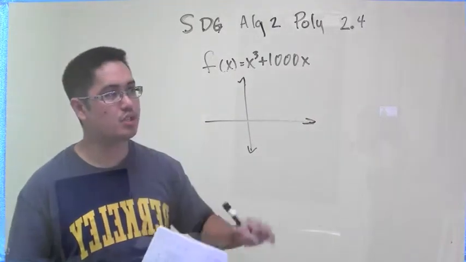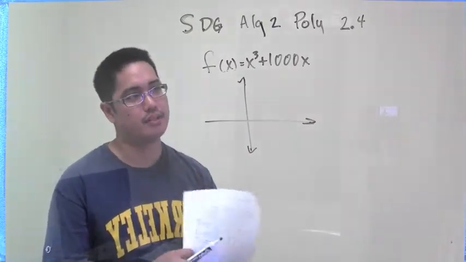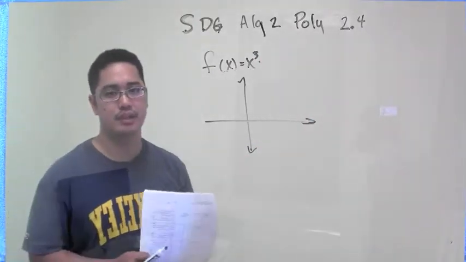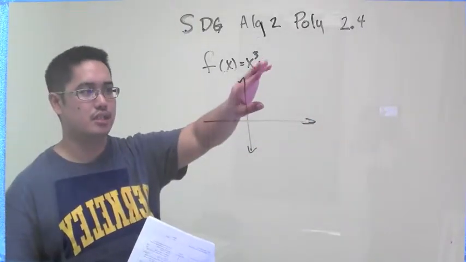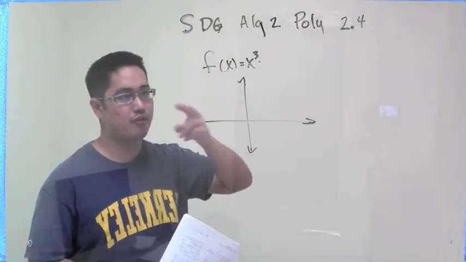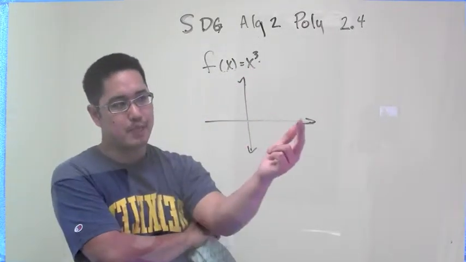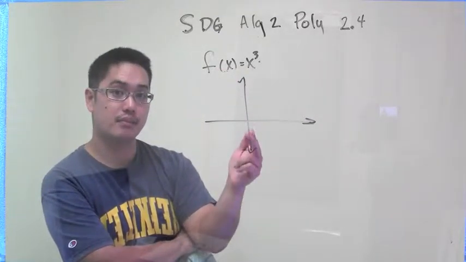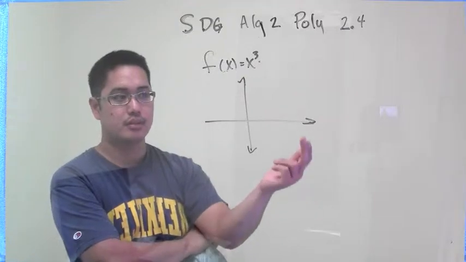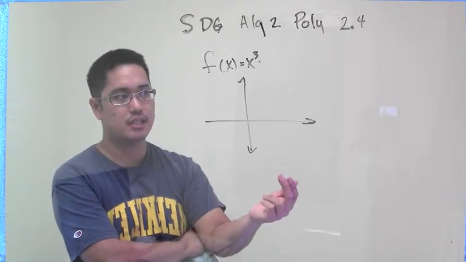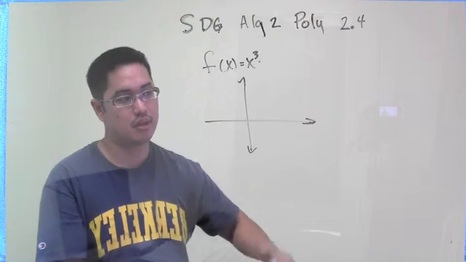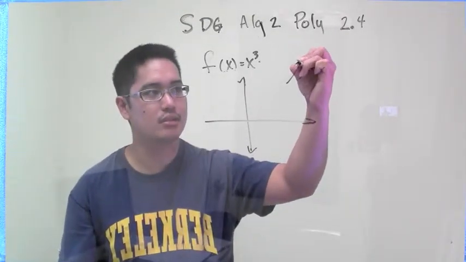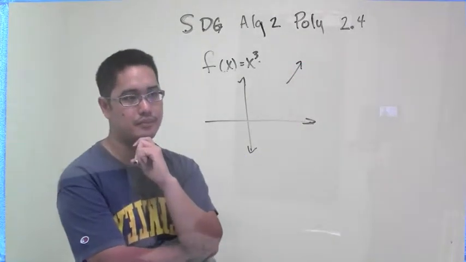In fact, I'm going to drop the last half of this thing because we saw that when we're talking about the end behavior of things, this thing is the only thing that's important. So for the end behavior, if I have a big number, like let's say 100, is that going to be a positive number or a negative number? So a positive 100 cubed, that's going to be 100 times 100 times 100. It's going to be a positive number. So I know that whatever the graph looks like in the middle, as it gets towards the end, it's going to be starting to go like this.